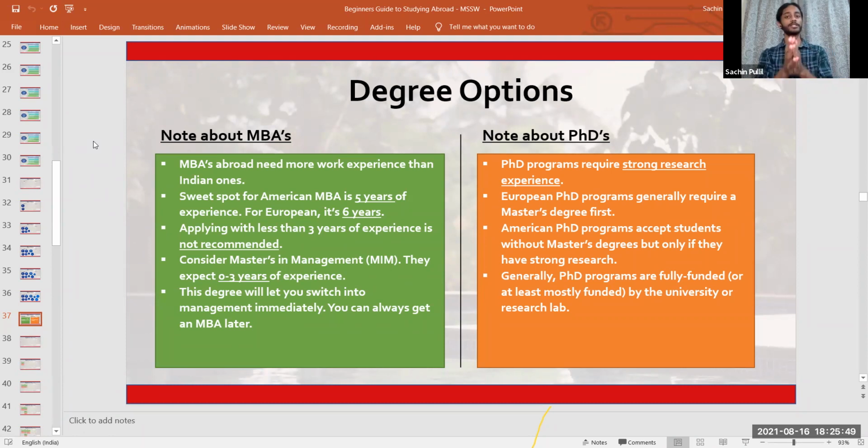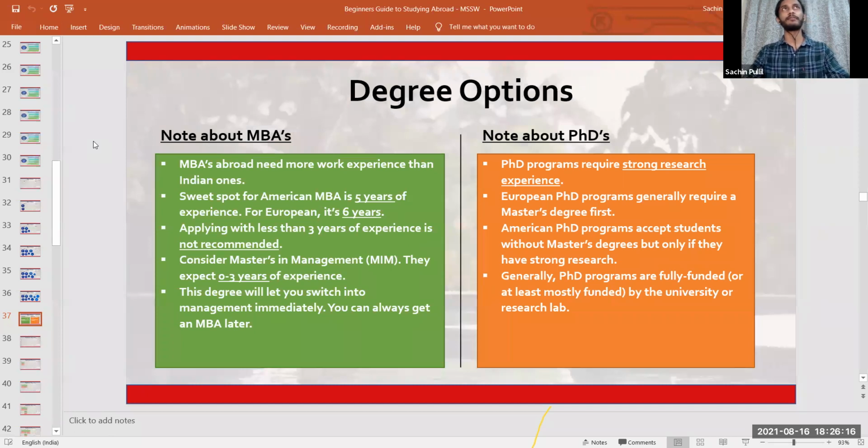Right. So anyway, if you guys are thinking about doing a PhD, you will need to have strong research experience. Either you get that in your bachelor's degree, or you do a master's degree and do the research work during that master's and then apply with that research work for a PhD program. Or you take a break after your bachelor's degree, do some research at your university or at a different university, and then apply for a PhD program later. Okay. Generally, PhD programs will be funded by the lab.